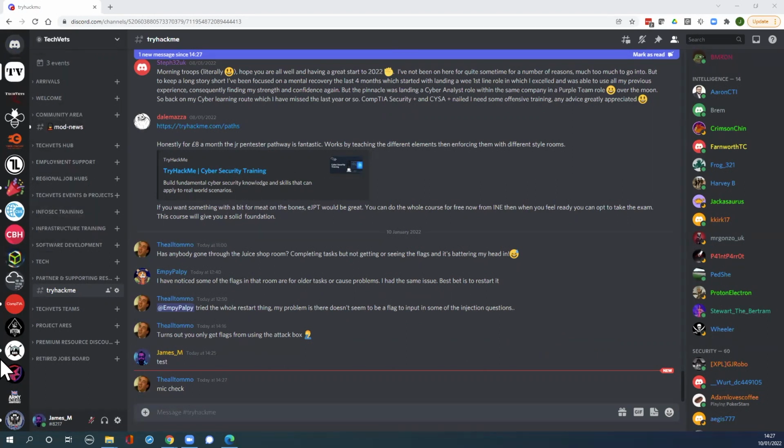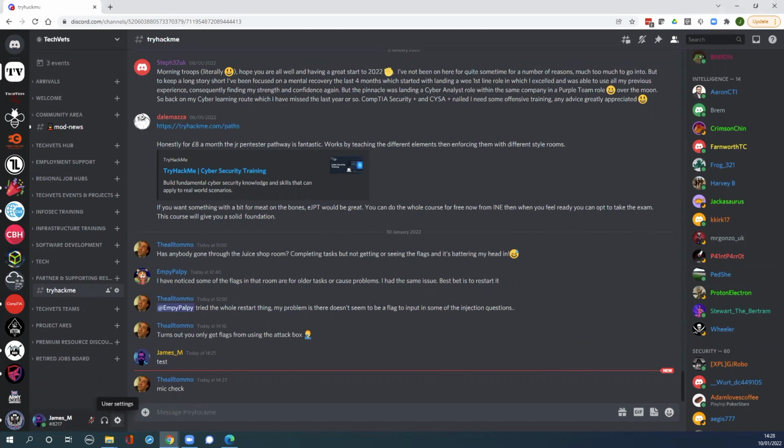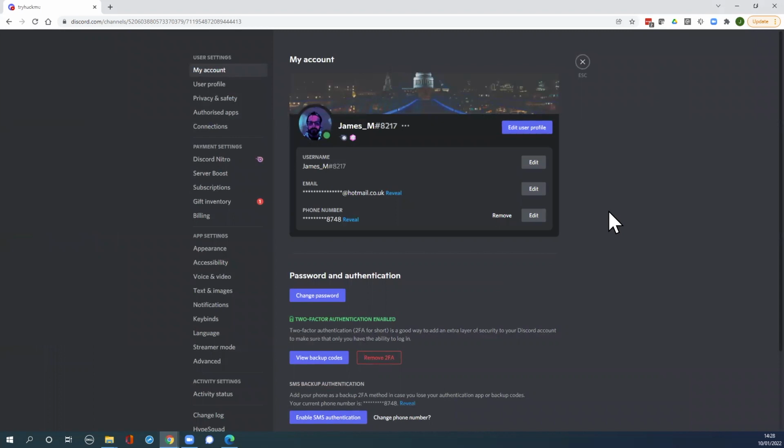We've got the various servers down this side. We've got the channels and the drop downs here, the content area in the middle, and the users. One thing I didn't mention in the overview last time was the settings down here. Really, really easy to see. You've got the nice cog icon there, which is standard for most platforms. If you click that, that takes you into the user settings.